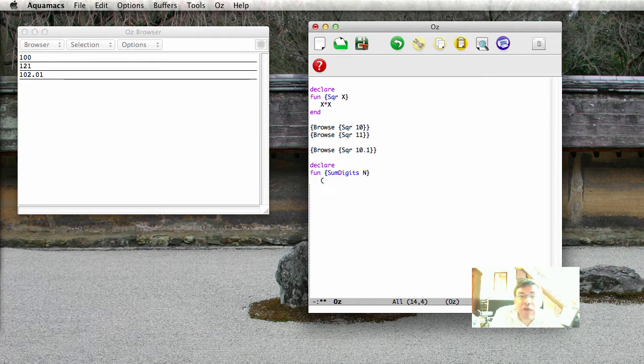Now I have to add the 3 digits, so I introduce a new function here which is called modulo. n modulo 10 is the remainder after dividing n by 10. But then I need to get the next digit, so I take n, divide it by 10, and of that result I take the last digit, and for the final one I do n div 100.